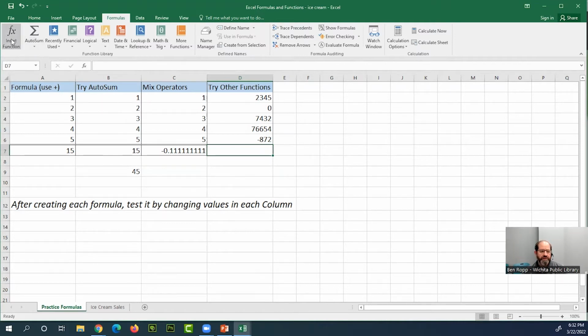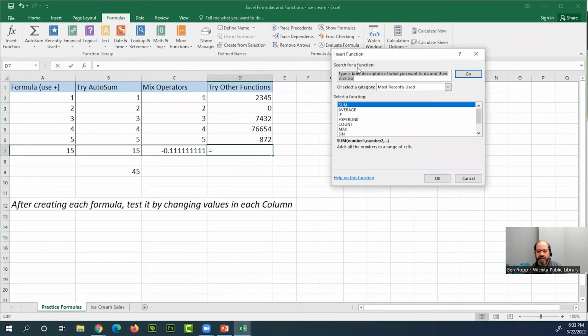And I click on insert function, and it gives me a search box. So I can type in count or select it from the list.